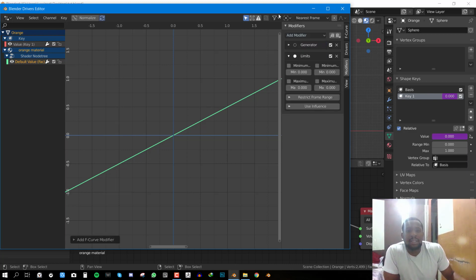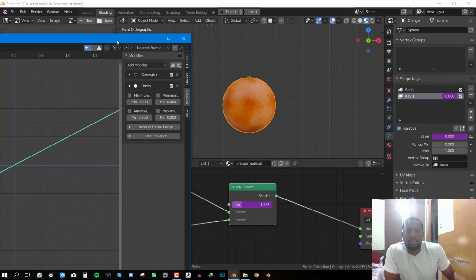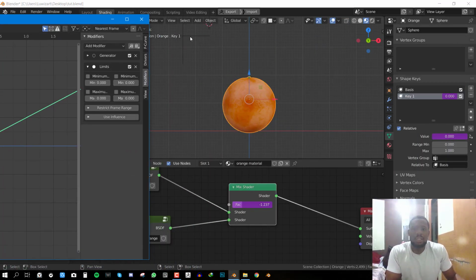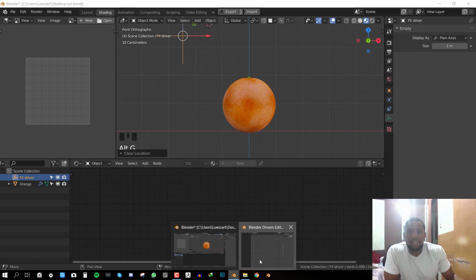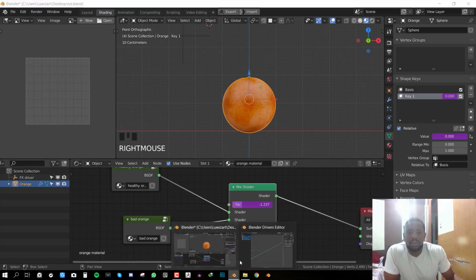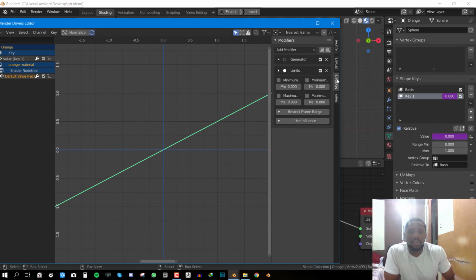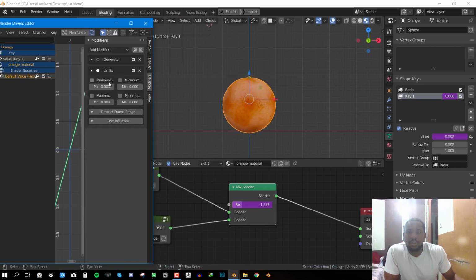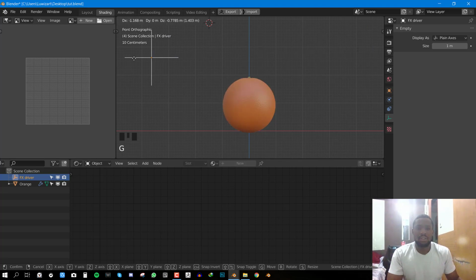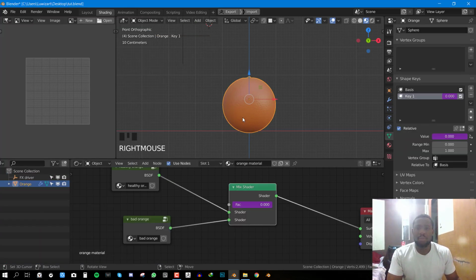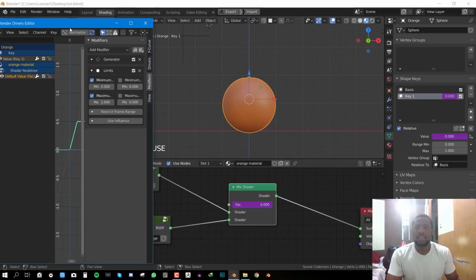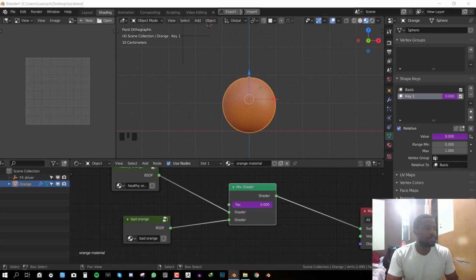Next, what we want to add is a limit. For the limit, I want it when it's at its default value. So I'll enable this and enable this, with a maximum of 1 and a minimum of 0. It's not getting there, so we need to play with these values a couple more times. I'm just going to move this window to my second screen so I can work better.